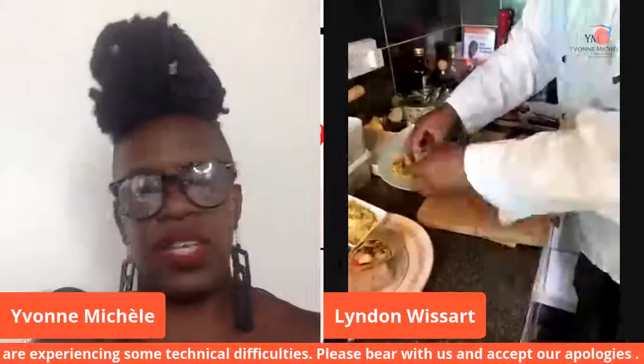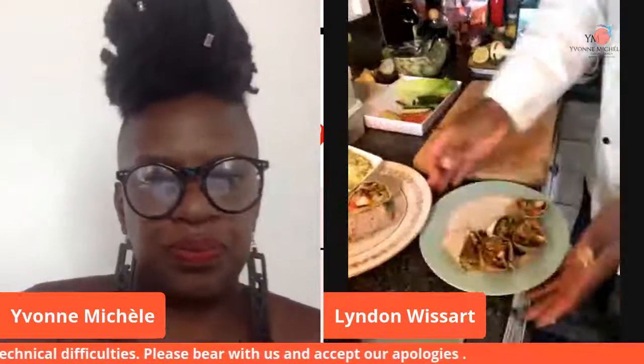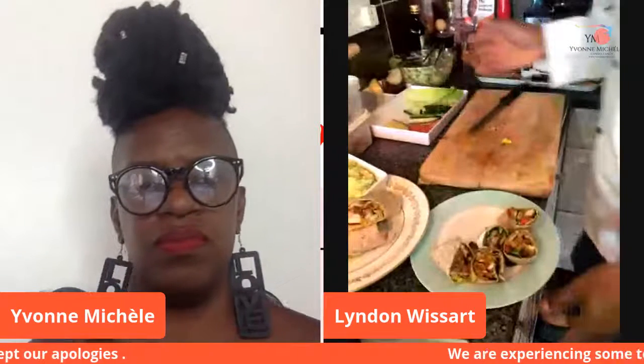Excellent. And you can also get the full benefits of flavonoid food in this recipe. You can cut it into small pieces, so you can have that as a nibble as well, as a side snack, whatever you want. So that's brilliant there.